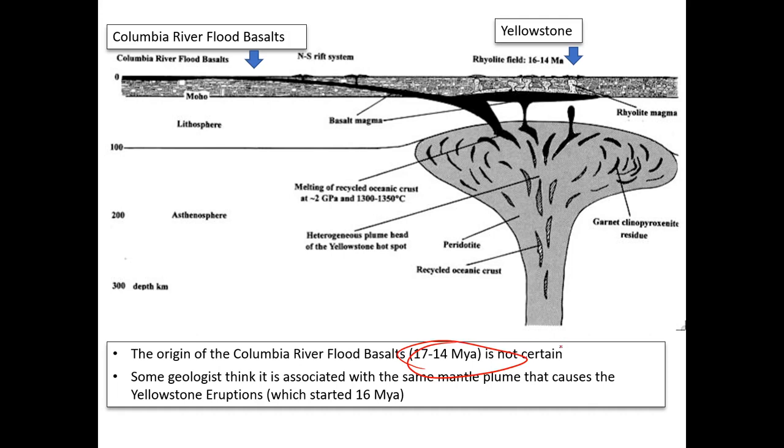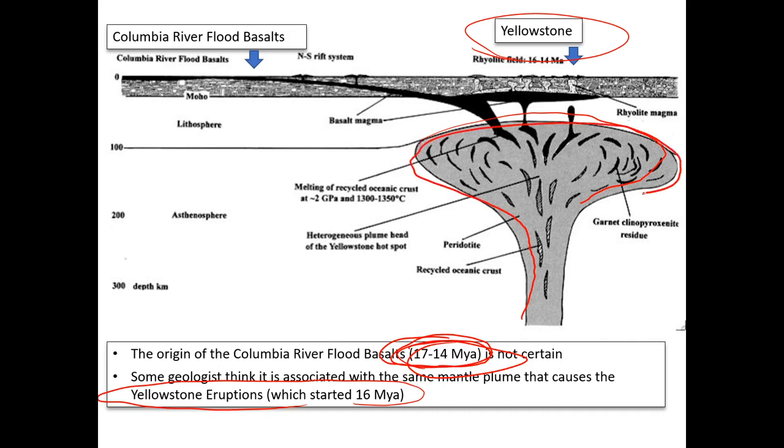It's not certain exactly what caused them, but they are suspiciously close to Yellowstone, which, as you probably know, has a supervolcano underneath it. It's erupted many times. I think there have been 10 eruptions or more of Yellowstone. Yellowstone started erupting 16 million years ago, very close by. So given how close the Columbia River flood basalts are, both in time and geographically, it seems very reasonable to think that perhaps they were created by the same mantle plume. That's a hot plume coming up from the mantle.